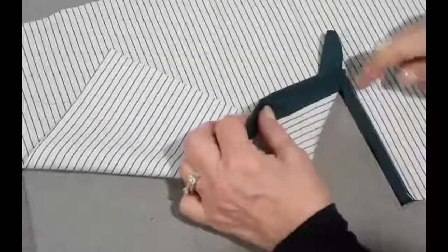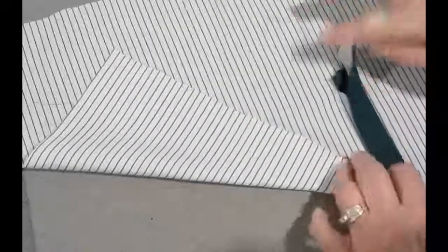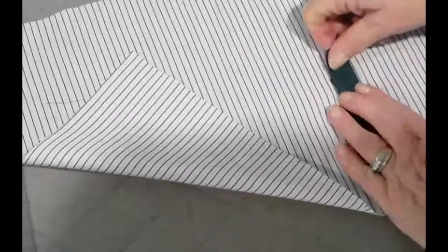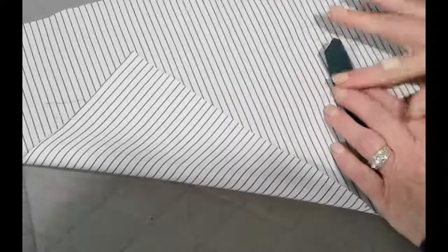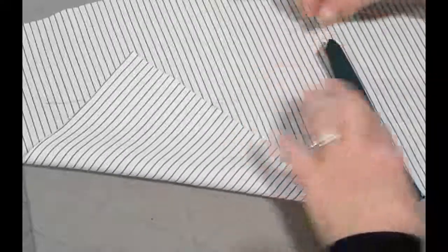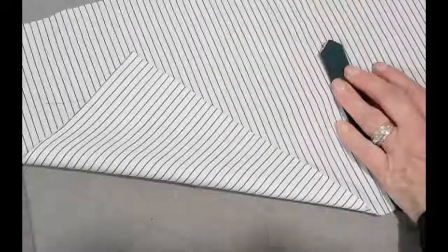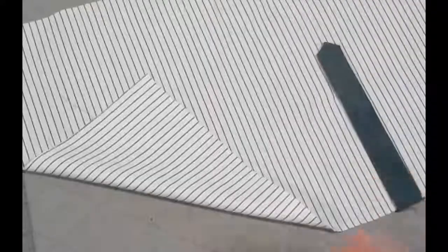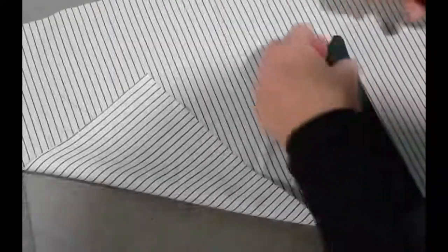Up in here, I want to make sure that all of this stuff is upward, that it isn't stuck down in here and peeking out, or peeking out in here, or there. We want it all up like this, because now we're going to press it into place up above there, continuing up with the same width that we had on our fold line here. Now we have that part pressed.